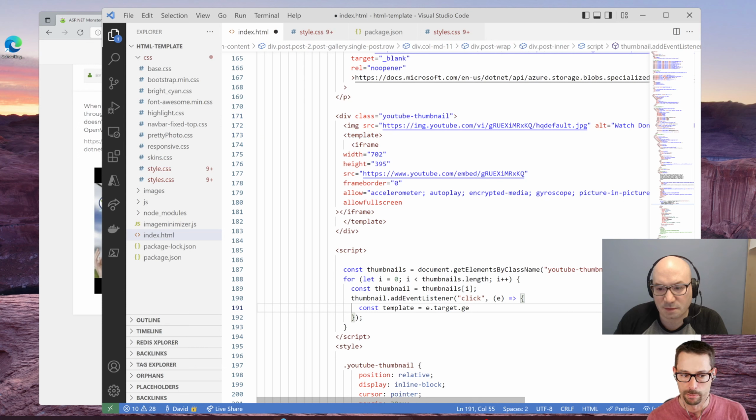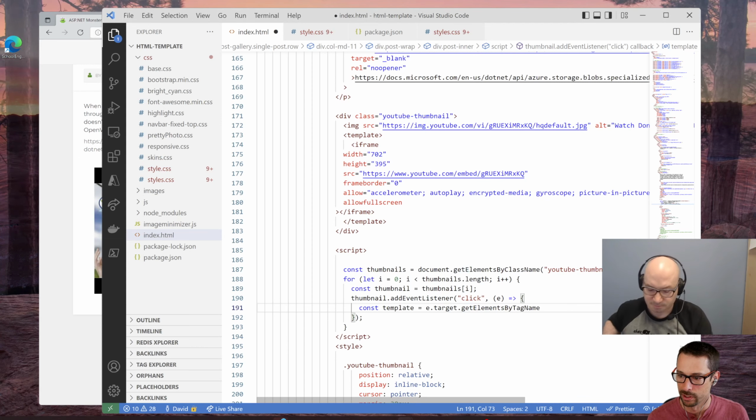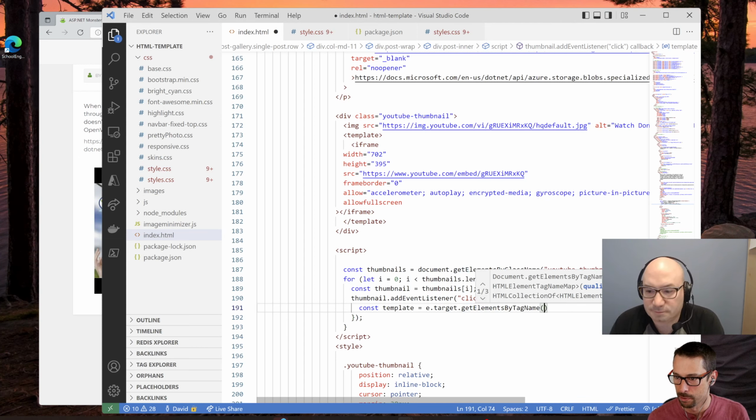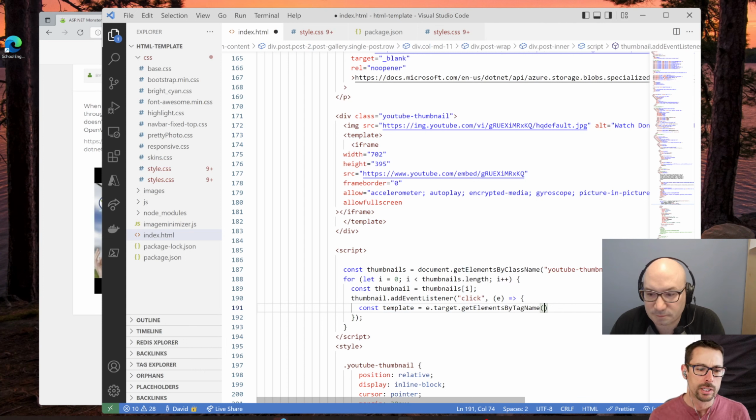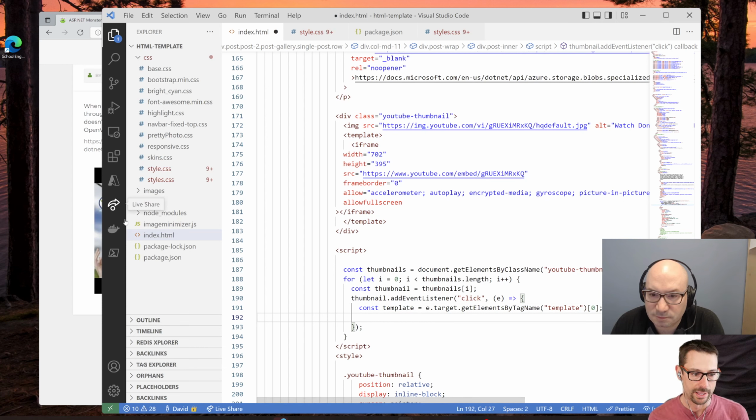So I can say get elements. There's a few different ways I could do this, actually. I'm actually going to do it differently than the code I had on my other screen from when I did this before, because I like to go off script just to see what we learn when we do that, right? What could go wrong? Exactly. So I know that there should just be the one template in there, so I'm going to get all the elements by tag name template that exist inside of my div here, and I'm just going to grab the first one. And then the goal is that I'm going to go and add that in.